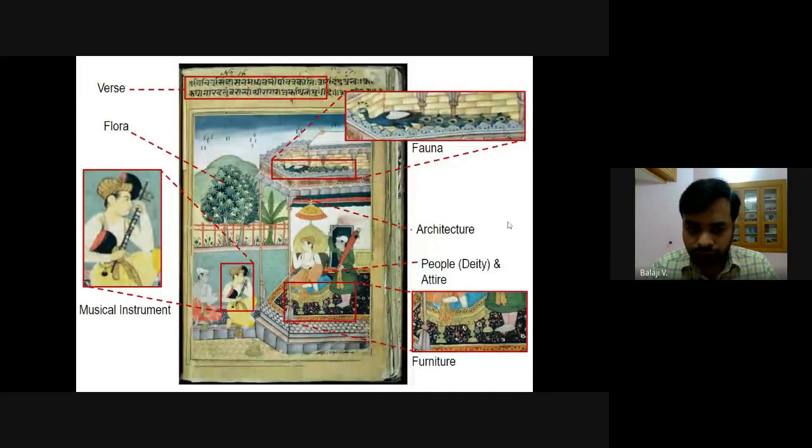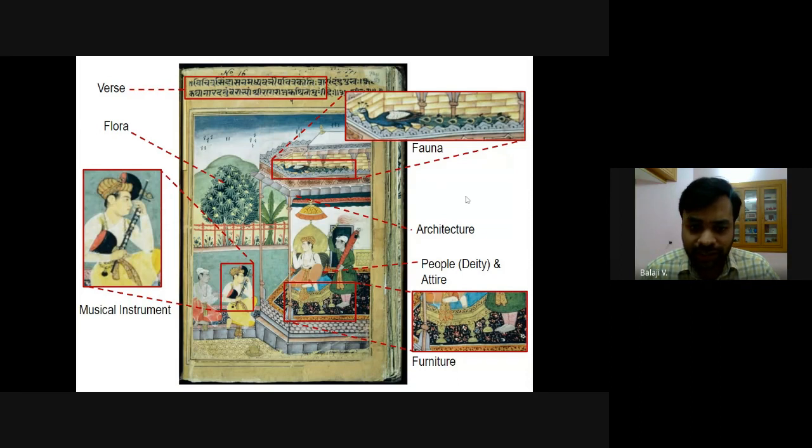Next slide. So if you take up one Ragmala painting, this is how it looks. These are the parts of a Ragmala painting. Almost all Ragmala paintings have a verse or a couplet, which here is in Sanskrit. They come from roughly the 5th century AD's Naradiya Shiksha, which is the traditional treatise which documents the musical modes and musical methods and how to follow them. These small verses are used to explain that. And what is found in the verses is visually illustrated on the Ragmala painting.